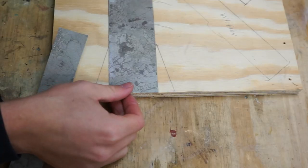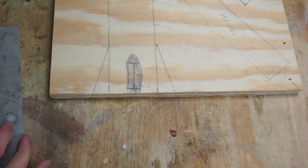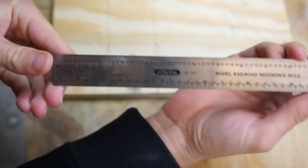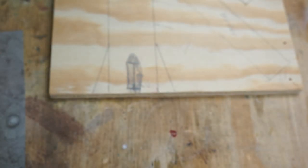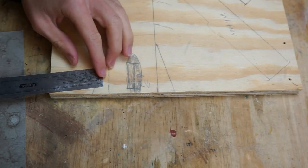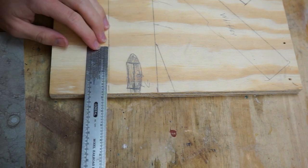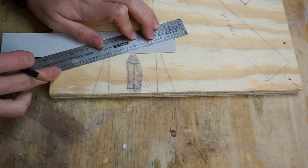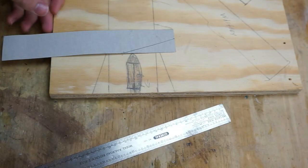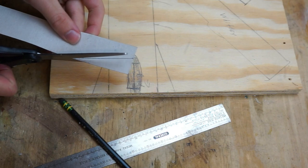So once the main roadway is cut out and in place, it's now time to make the entrance wings of the asphalt road. In this case, I'm just using a general product. It's an HO gauge ruler. It has many different gauges on it, but in this case, it works perfect because it actually has HO scale feet on it. So here, I'm just going to measure the feet out, which I believe is 6 feet by 14 feet. I will make my pattern from the ruler, and then take a sharp pair of scissors and cut it out like we did for the other road.